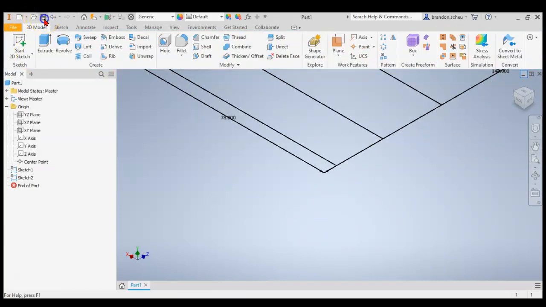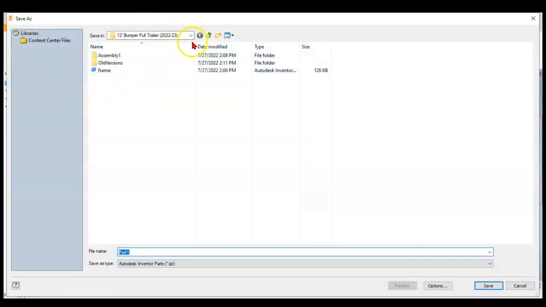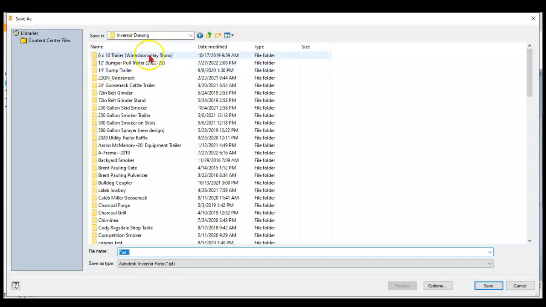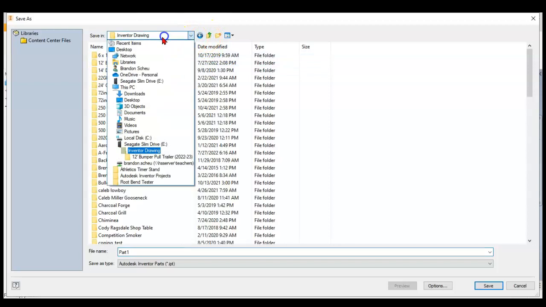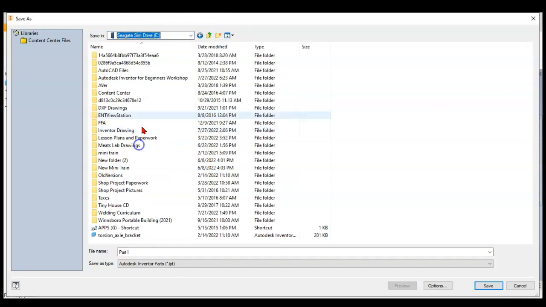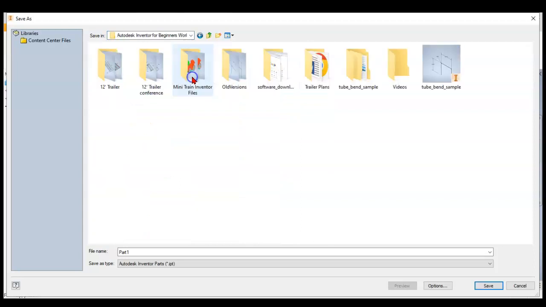I will save this, and it's very important when using the frame generator to save everything in the same folder for the project. So we're doing a trailer, a 12-foot trailer. I already have some folders saved.